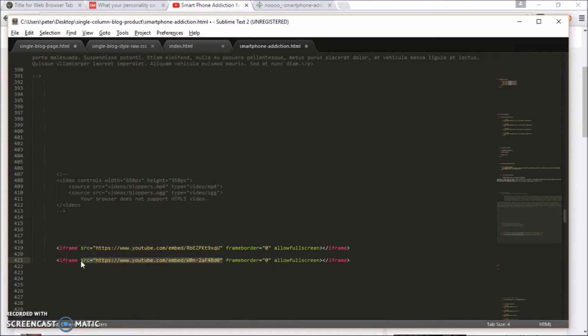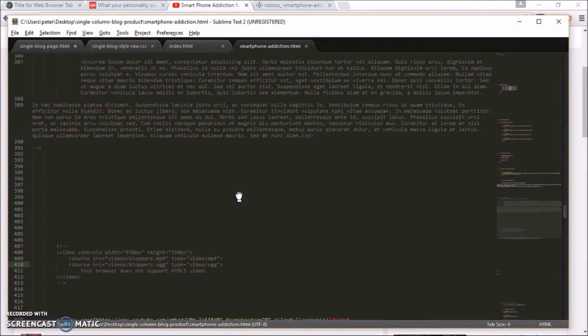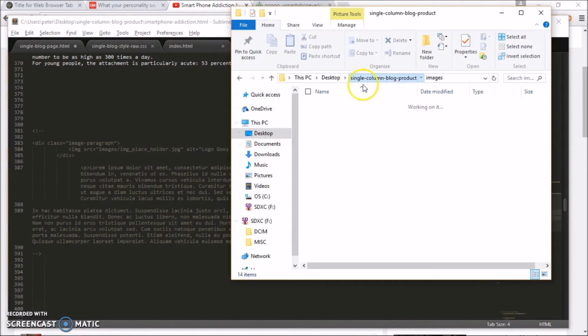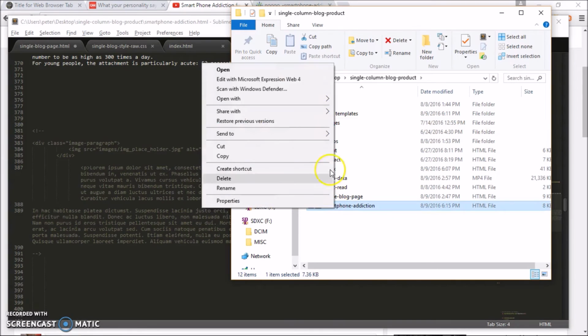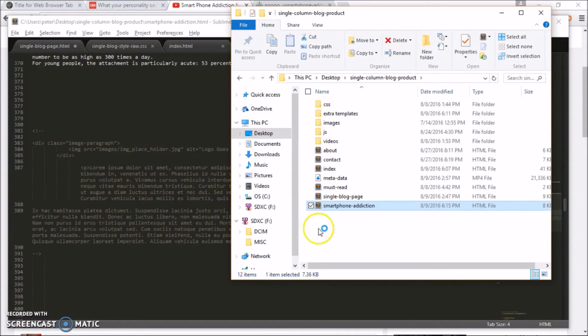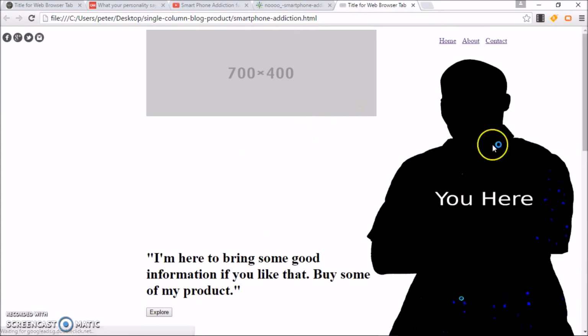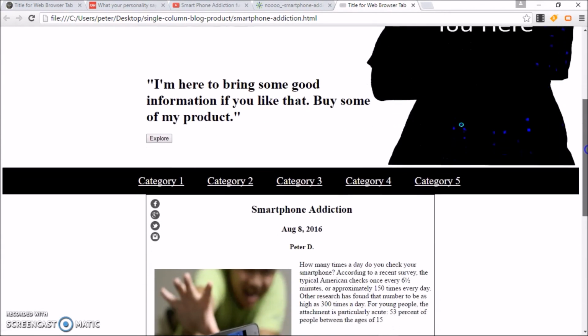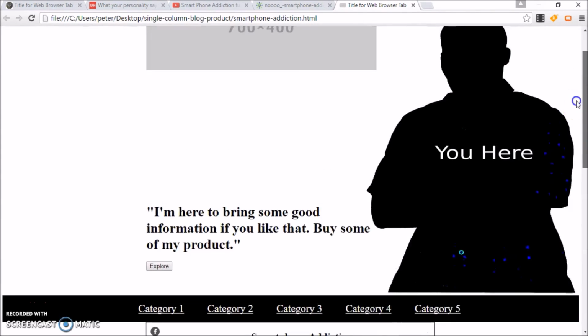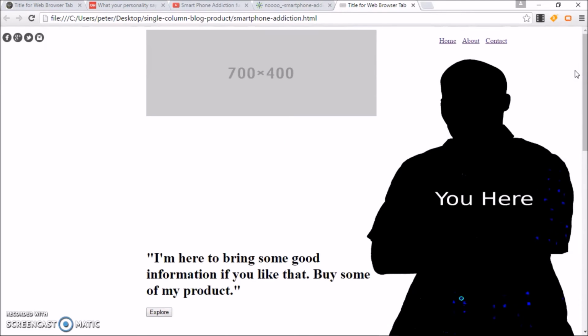So I'm gonna just do that again. Just get the source. Just go ahead and delete all this, and then put the source in there. And paste that. And go ahead and save it. Now, obviously, you can look at it by doing the same thing. Right click and opening it with Google. Then you can check it out. So we scroll down. So we got our image, we got our little paragraph, and now we got our phone. So you can link it like that.